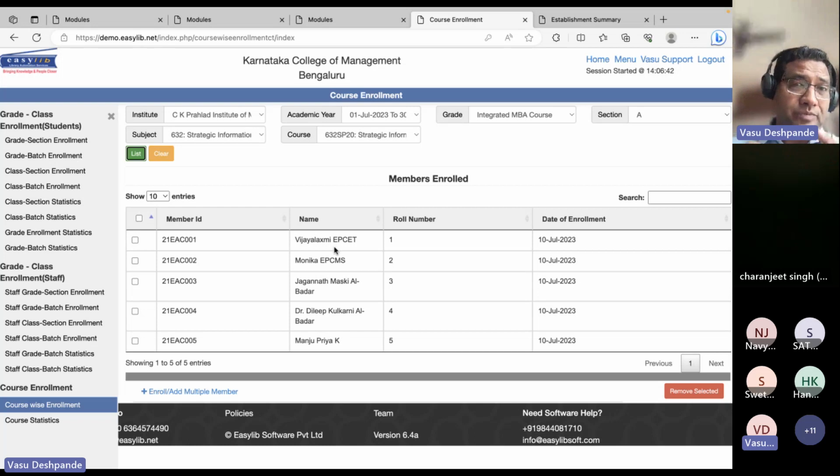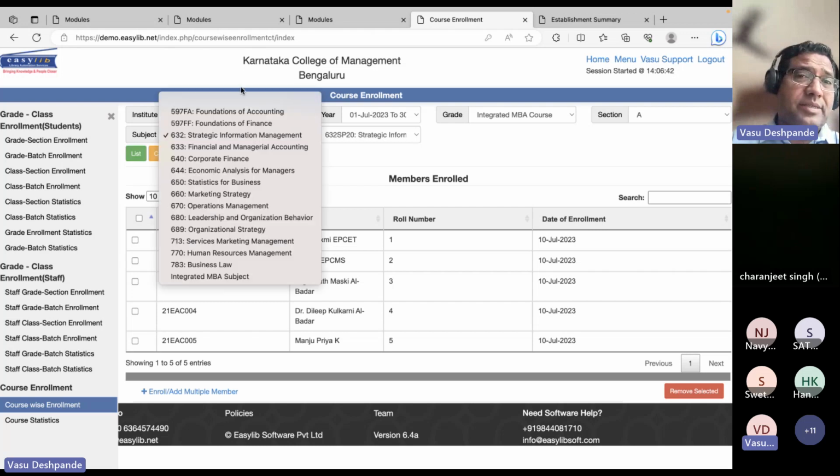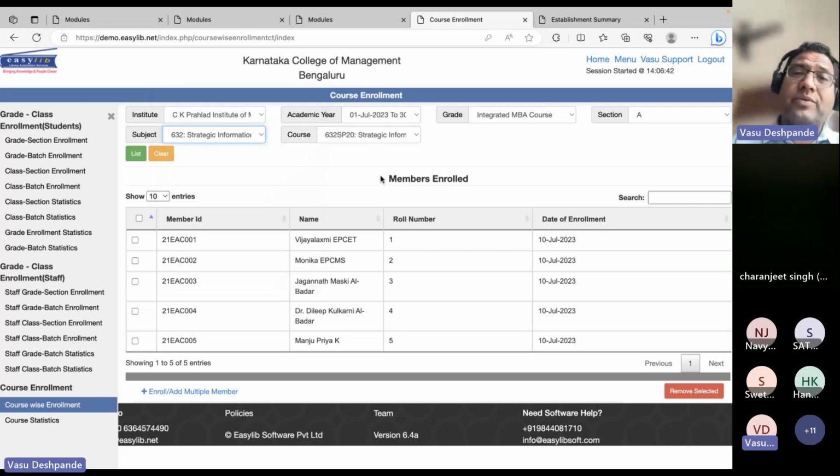So again, as per the new education policy, the students can take a little longer also, as long as I complete these 12 subjects. I can take, let's say, 2 years, 3 years, or maybe 4 or 5, whatever the new education policy has defined. If I'm a very fast student, I can take 6 subjects in one semester, and the next six in the next semester. So within 1 year, I can complete my MBA. But if I'm working somewhere, I need more time. I can take two this semester, another two next semester, another two after that. So instead of 1 year, I may take about 5 years to complete. That flexibility is available in the new education policy, and we have developed the software to meet that kind of expectations.